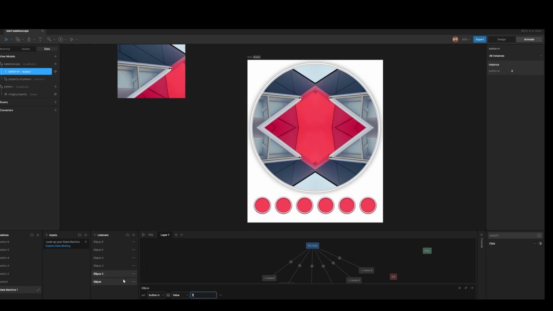It's exactly the same way we would have done it with a state machine. We're just controlling it from up there. So for ellipse 2, we go view model change, set button number to 2, and then just continue for the other ones.